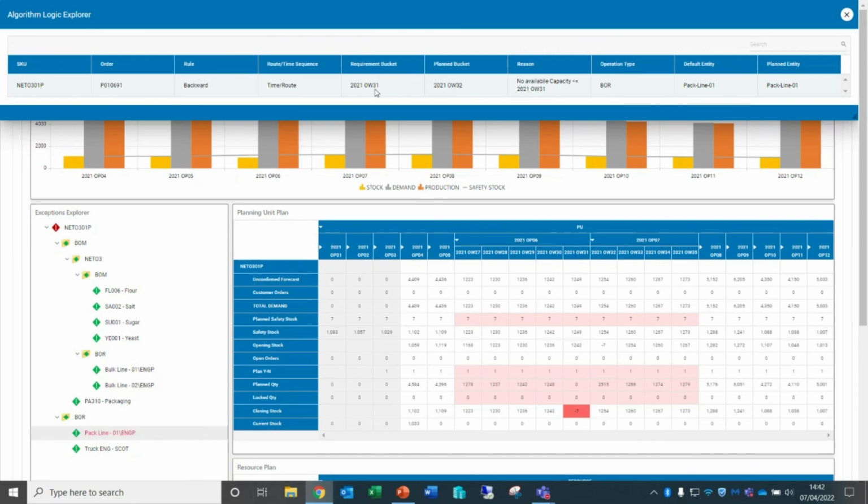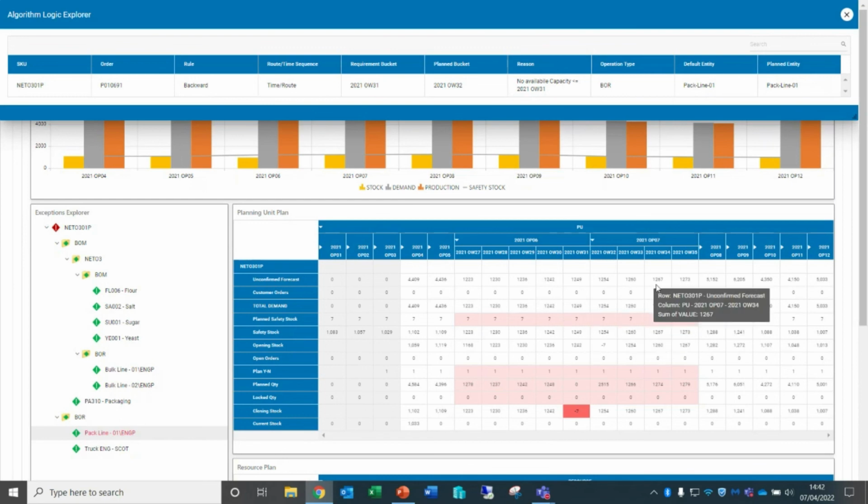I can see it was required in bucket 31, but it's planned in bucket 32 because there's no remaining capacity in bucket 31. So that's the reason for this delay, because there could have been other reasons. It could have been a material shortage, for instance, down at a lower level of the bill of materials.